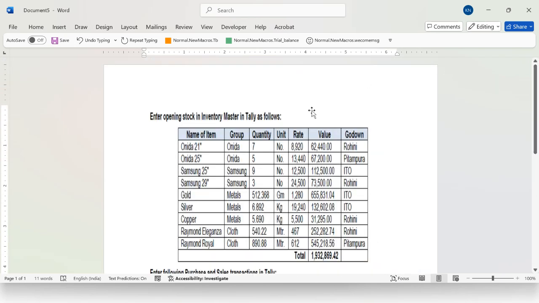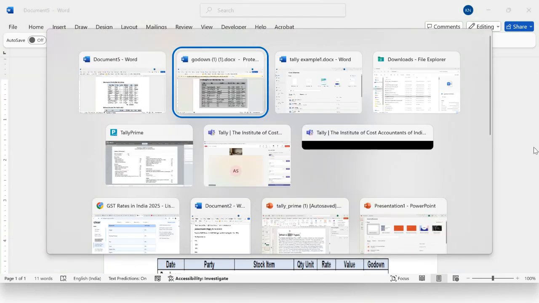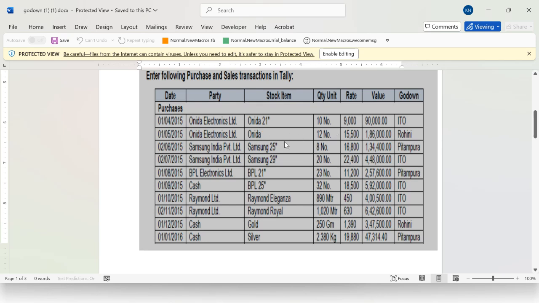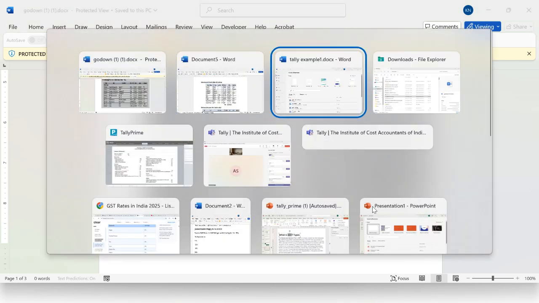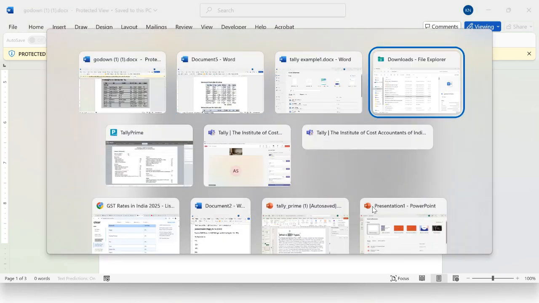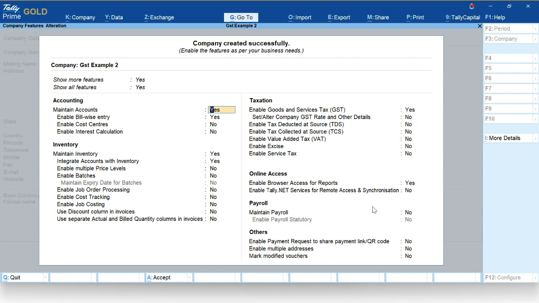Okay. Let me give one more example of GST. Like in this example, I have the Onida TV, Samsung TV, and Raymond cloth, and then gold. So first of all, whenever you want to apply multiple rates in your company, in that case you have to create the classification.